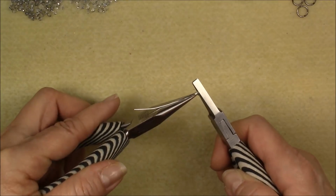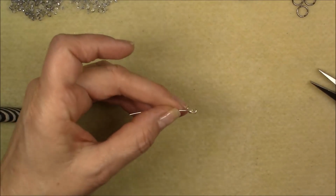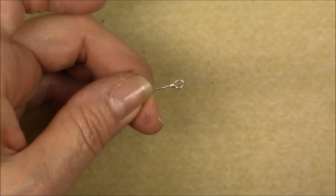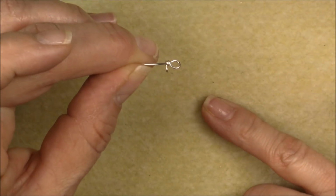Let's pull it tight, make it nice and neat like so. Let me show you what I've got and get closer. I had to be far away or I would get out of camera while I'm bending wire. I always do. So this is what I've got.